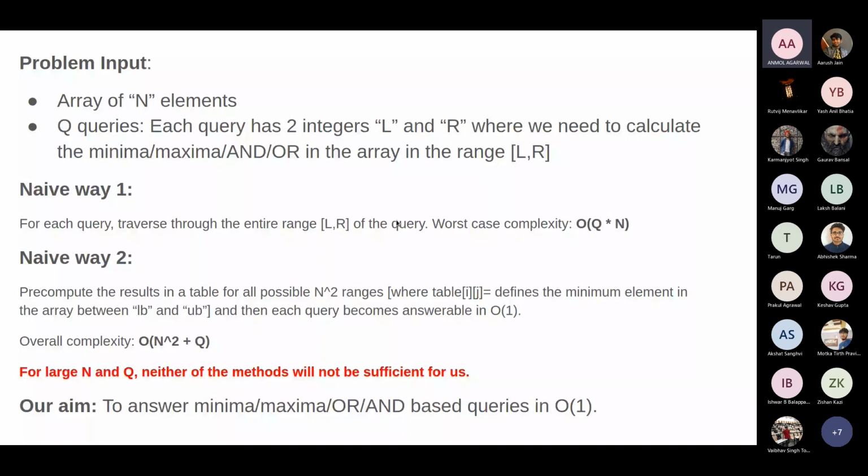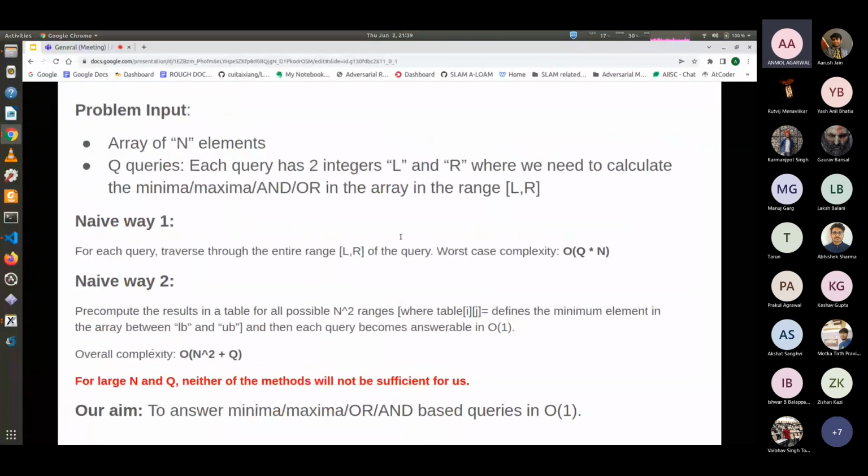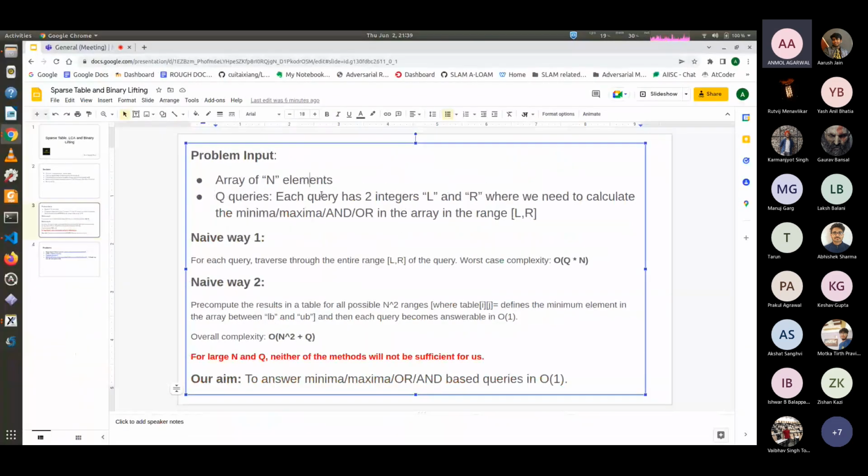So this is where the sparse table comes into play, where we plan to answer queries in O of 1, but we need to reduce the pre-processing time, which is O of n square, right? So is there any doubt so far? If not, then I'll proceed. I'll just wait for 30 seconds and you guys can just go through the slide if you want.